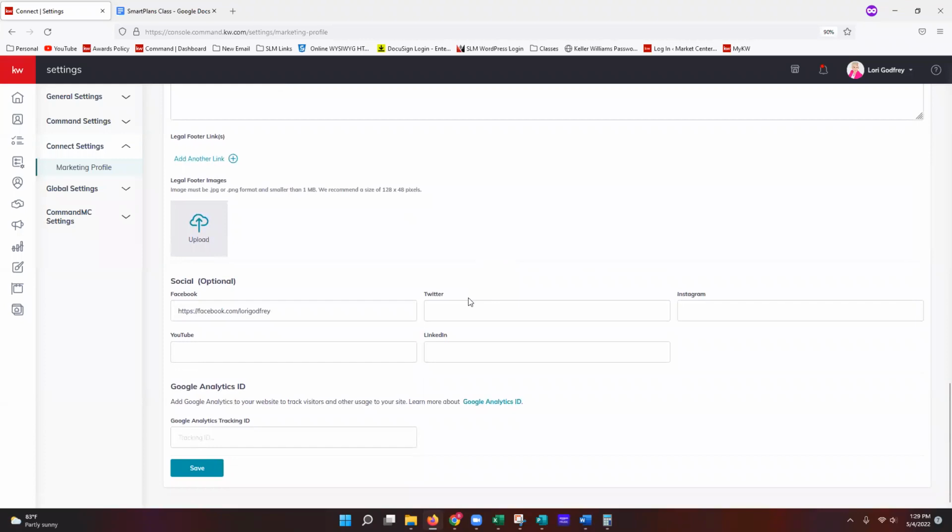Coming down to social media, we have our social media platforms. This is going to allow your social media to show up on all of your marketing, which is pretty cool. So my personal recommendation is to make sure that they are business pages. As long as they're real estate geared and you are promoting real estate on those pages, by all means, you guys can plug them in. Making sure it's a business page will just take it one step further, just to make sure that you are keeping that business related.